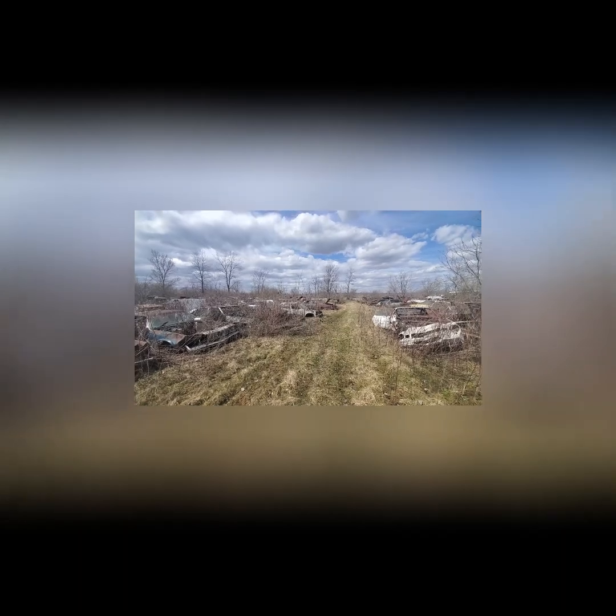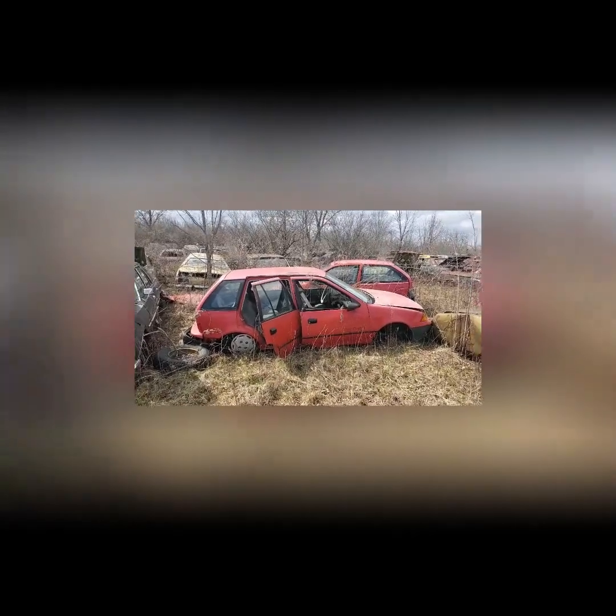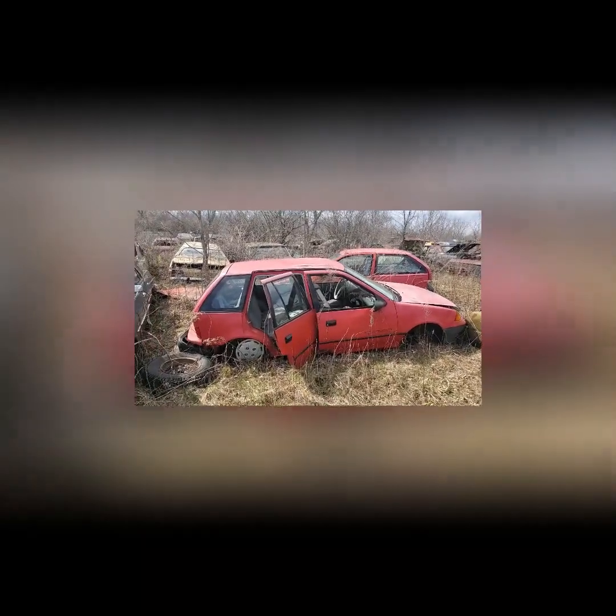Interesting. Well, walking down this aisle, there might be something over there. Again, you look for color. A few red cars over there. I'll check that out. But definitely over here, I see a later model 95 up, wrecked in the front, and it looks like a convertible right there. Let me go check that out. We walk up on these two first. Yeah, this is a 4-door automatic 91. It might have what I'm looking for.